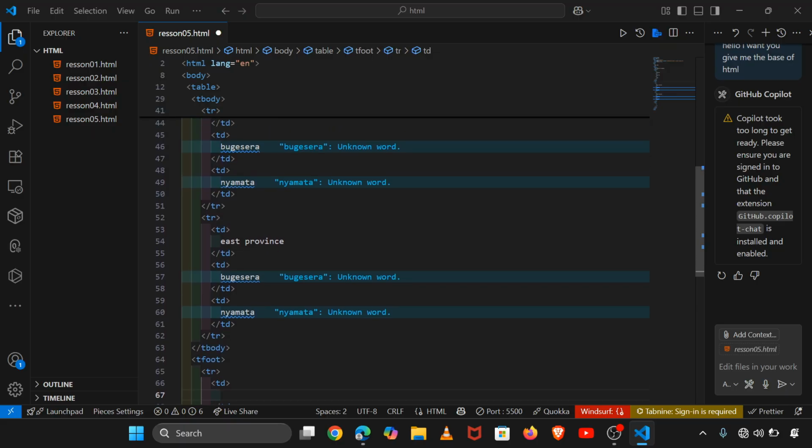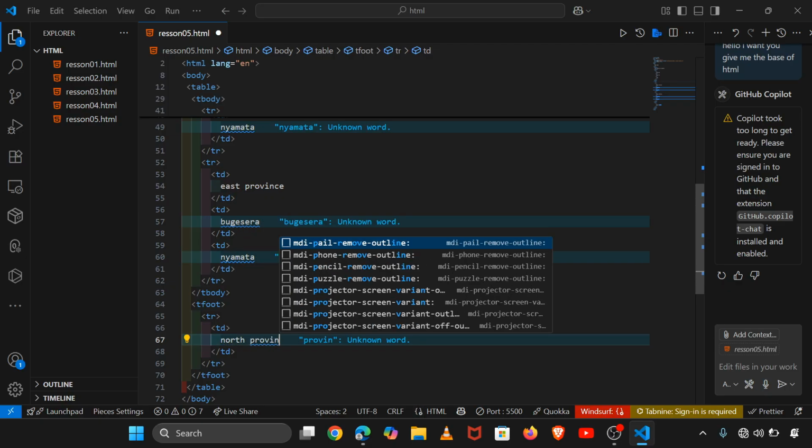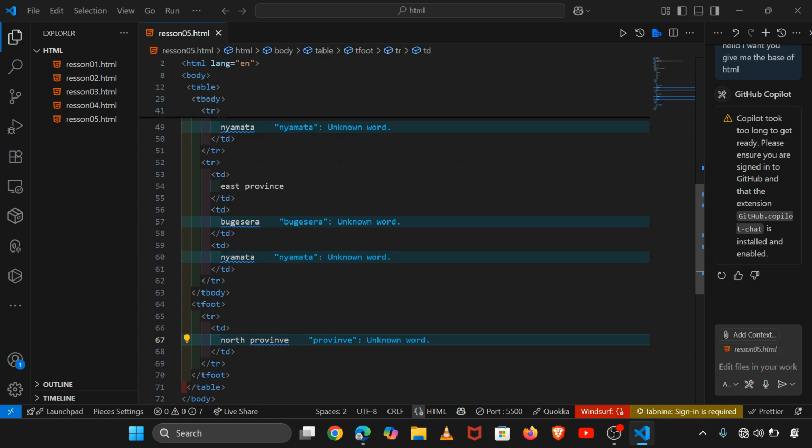First line we will say that we are now in North Province, then location.